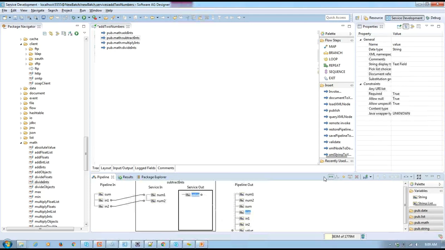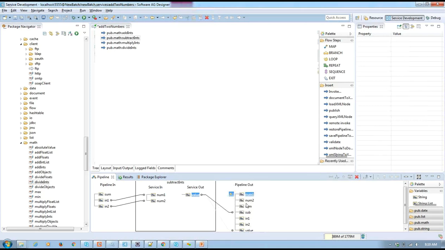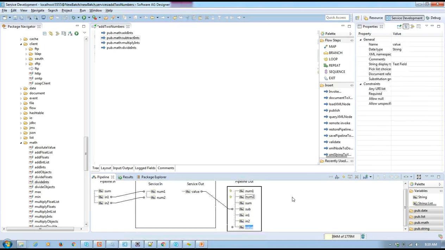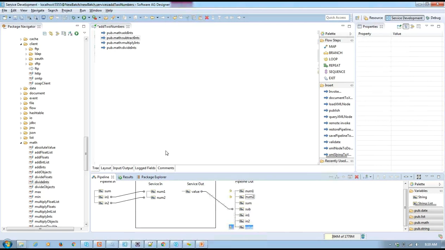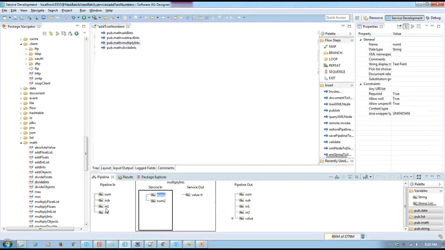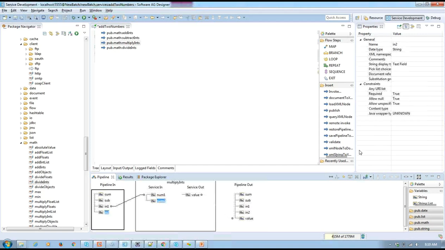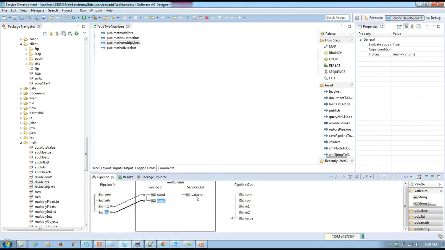Again drop number 1, number 2, and value. Then go to multiplyInts, and again in1 and in2, and value to multiply.